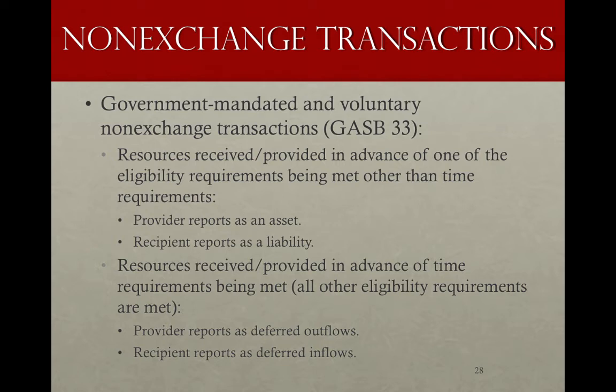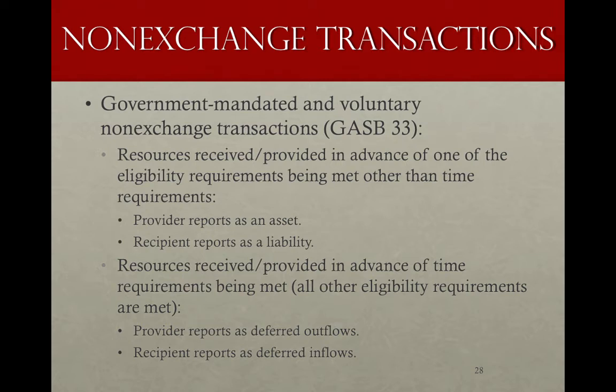For governmental grants, government mandated and voluntary non-exchange transactions, most of the time, the vast majority of the time, they're expenditure driven, which means that the government spends first and then gets the reimbursement later from the state or federal government. So it will spend on a program, and that qualifies it to receive the grant. So it will recognize revenue at that point, and it will recognize a receivable, and then at some point in the future it will get the payment.